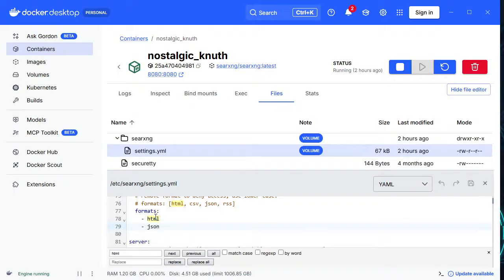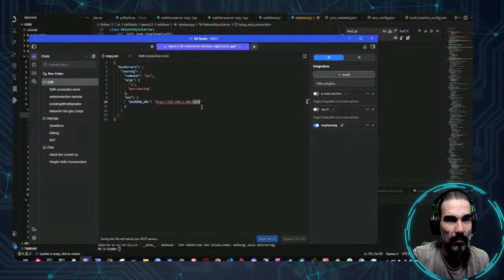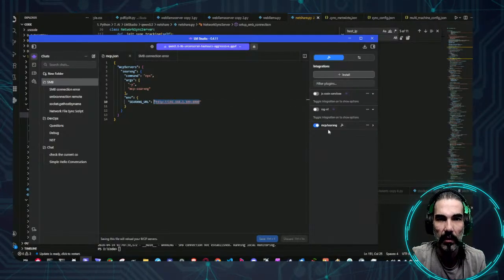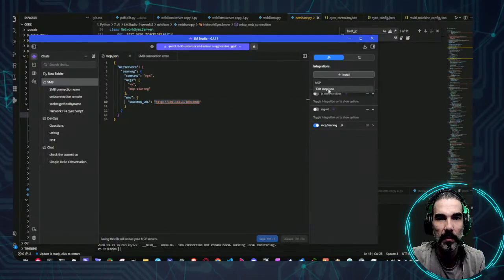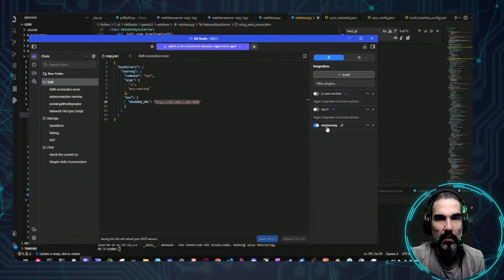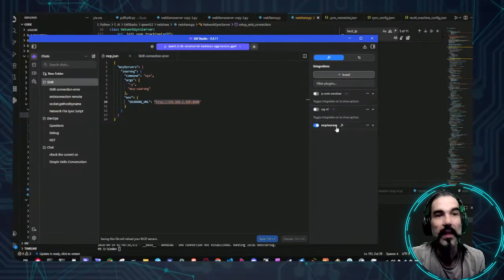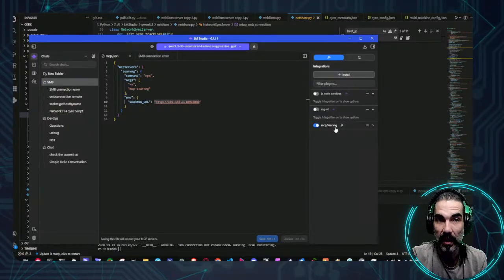That was kind of the biggest issue I had for a moment, because it was only HTML access, simply because, obviously, it's defaulted to just HTML. But then you set up your configuration here under the install mcp.json, and you get this little MCP SearXNG tool harness. And then it basically gives the ability for your AI to access the web.